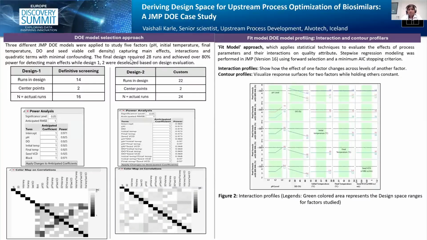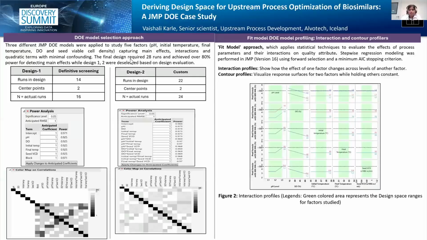And in the contour profilers, we were able to see if we have any factors going outside of our decided ranges. Basically in the contour profiles, we were not utilizing the visualization part more; we were utilizing the minimum and maximum ranges, and where our data falls if we make changes in the factor, which is the more satisfying or helpful usage of the contour profilers. But basically prediction, interaction, and contour profilers, all three of them were extremely useful to derive the design space ranges or acceptable ranges for the factors studied.